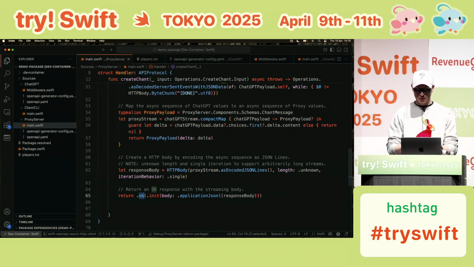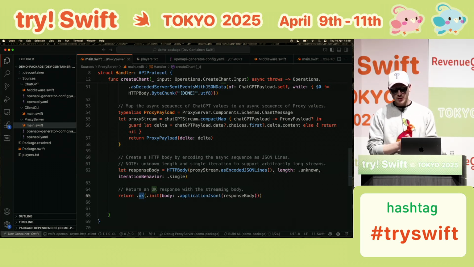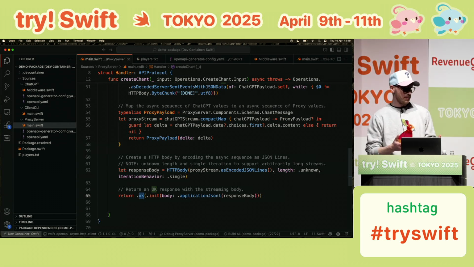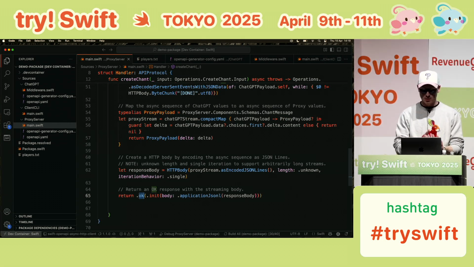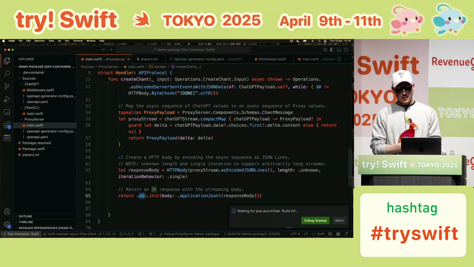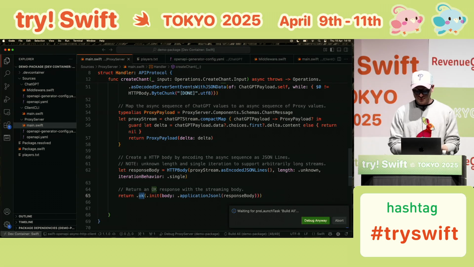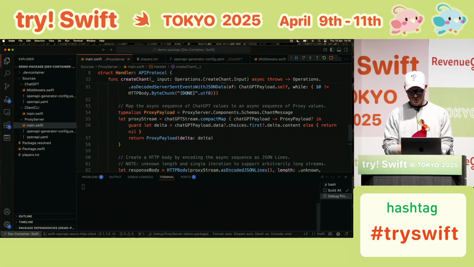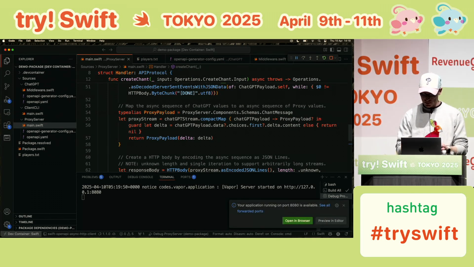Okay, I'm going to build and run this server. And it'll take a few seconds. But when the server starts, it'll be listening on localhost, port 8080, which will be forwarded to that Linux dev container. Okay, the server's running. And yep, the pop-up says that port forwarding is enabled.